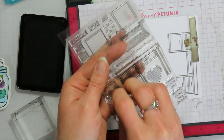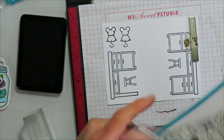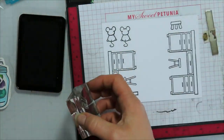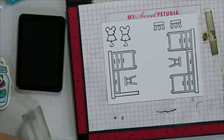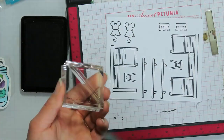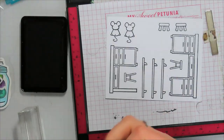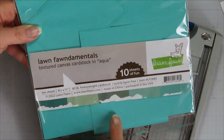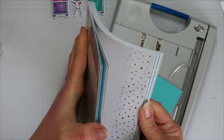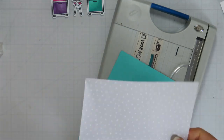I'm also bringing in the mouse from the You're Just My Type stamp set. The chair is coming from the — I want to say it's the Merry Mice stamp set; I will list it down below. I also stamped the stool from the Wickedly Perfect stamp set, and I brought in the shelf from Wickedly Perfect as well, though I probably won't use those items. I also thought about bringing in some cute little mice from the Art of Craftcraft stamp set, but I didn't end up using that on this card.